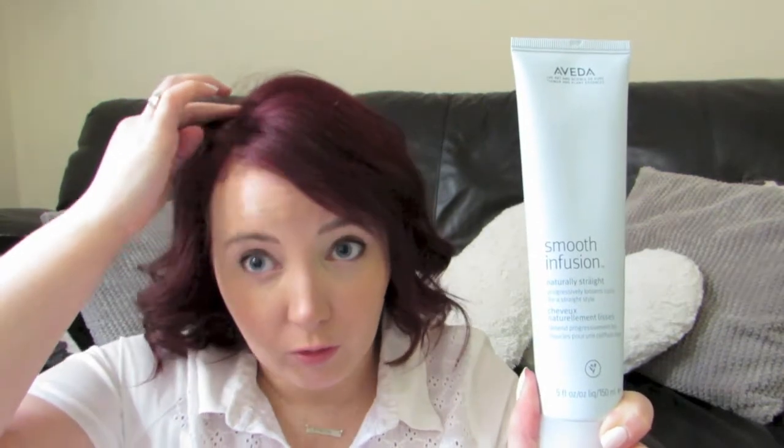And all you need is a pea-sized amount. You don't need a huge amount at all. It's a cream texture. So you can rub it between your hands and then start applying it to the hair from about here down. You don't really want to focus on this area, because if you put too much straightening product on this area of your face, then all you're going to end up with is really limp hair. But this is a great product because not only does it work straight away, it actually works over time too. So if you use this, I think it's for 3 washes, the result actually lasts for a couple more washes, so you don't have to use it every single time. If you use it continually, then the effect is going to roll on.